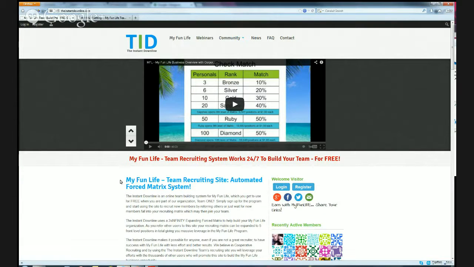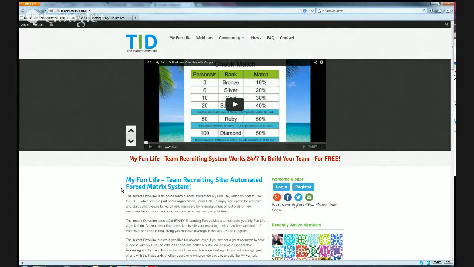Today we're going to talk about the WP-MLM WordPress plugin, which helps you to build a recruiting website which uses a force matrix to help you to build a team in any network marketing or affiliate program that you may be associated with. In fact, you can actually use the plugin on a single website to promote up to 10 different opportunities that you may be involved with.